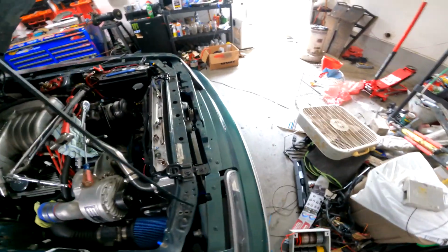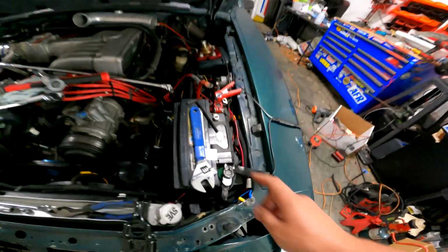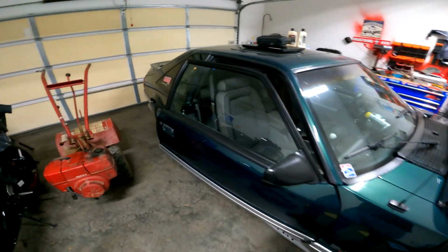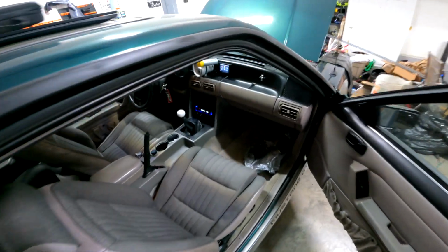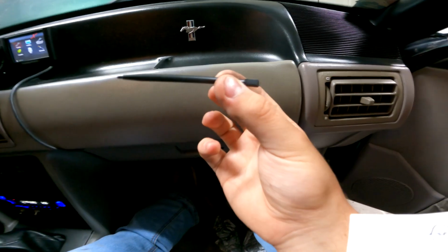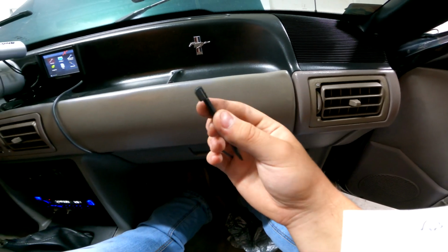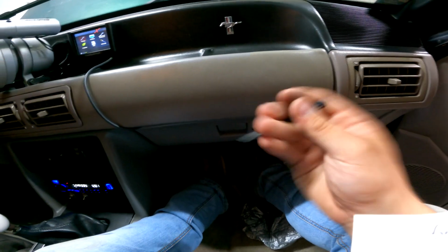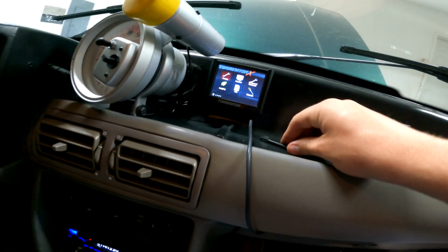Now let's give this old vehicle a little bit of juice, and let's see what it does. Alrighty, so we plugged in the magical fairies into the old girl, and whoa, it's alive. This is not factory to a 1992 Foxbody, and neither is any of this, but what I'm looking for, don't look at my insurance because I don't have it. Now, you're going to want to steal this from your DS from 2005, all right? Back when, you know, we all had one, right? Like everybody remembers DS. No, this actually comes with the Holley. So let's look at what we got.